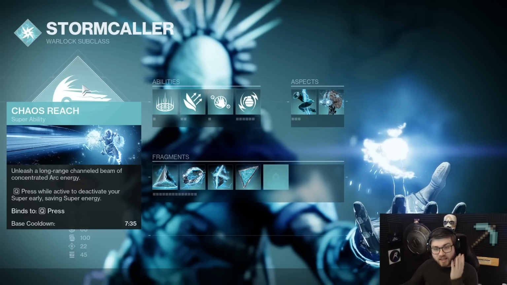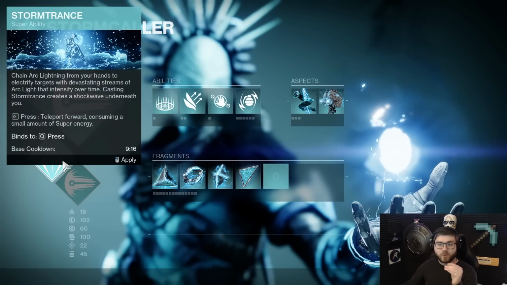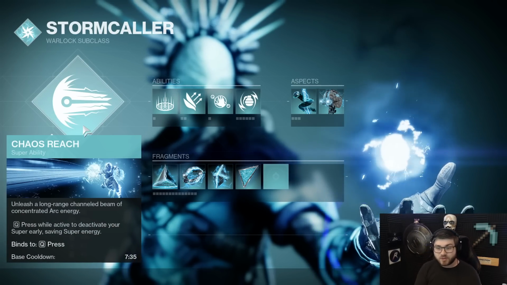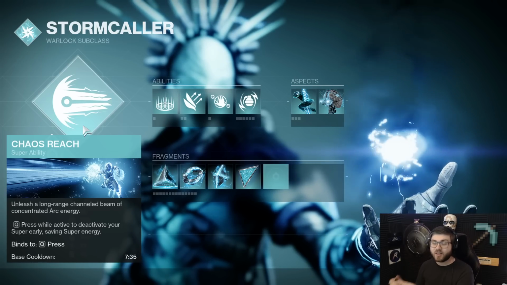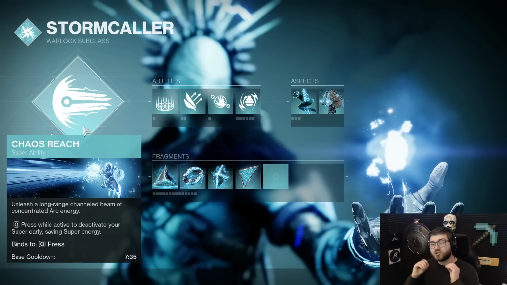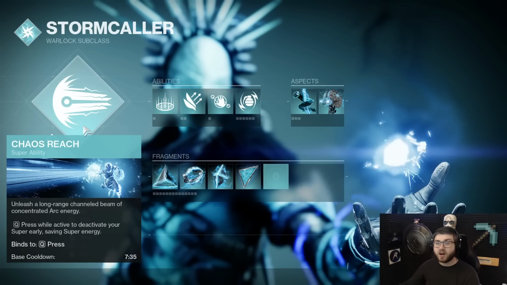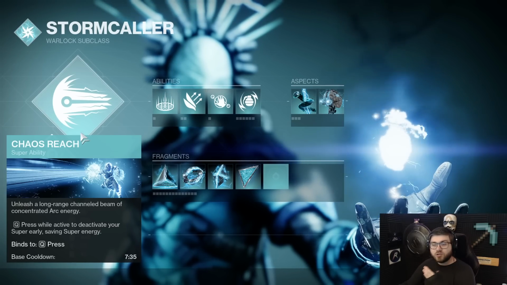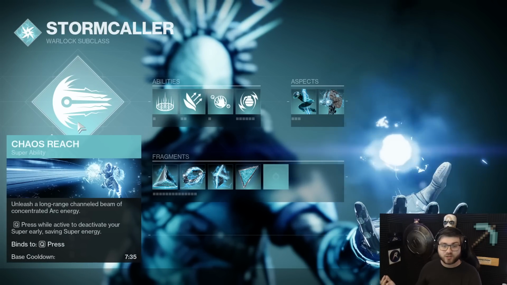I would highly recommend taking Chaos Reach. Even though this super needs to get buffed dramatically, it is still way, way better than Storm Trance. If Chaos Reach did get buffed and gave it a small damage increase, or just some functionality so you could still use your weapons while it's active, this would be one of the best Warlock subclasses in the game, in my opinion. The supers for this subclass are just extremely subpar compared to almost every other super in the entire game, but Chaos Reach did get a cooldown buff, so you do get it a little bit more often. So it is nice if you need to just pop it and kill a higher health target if you're in a sticky situation.